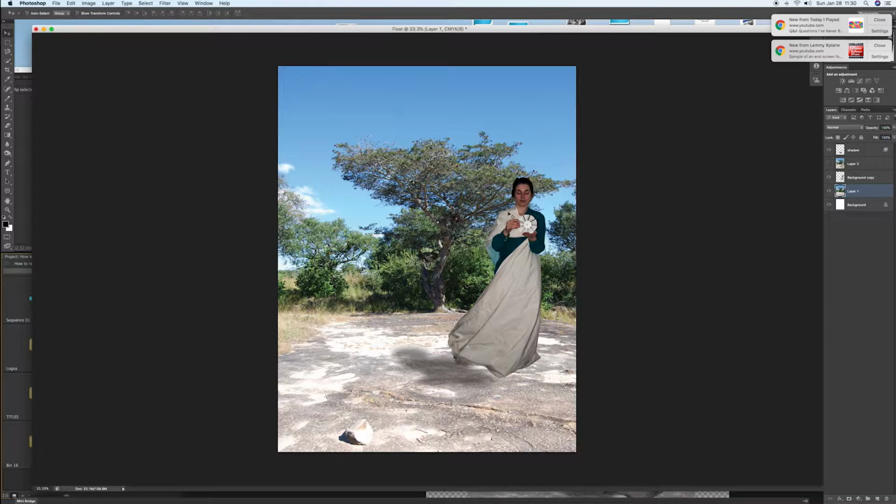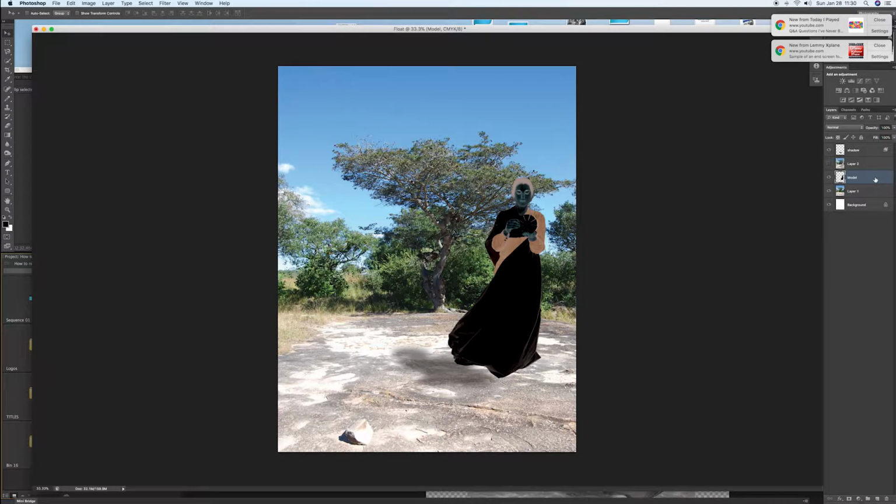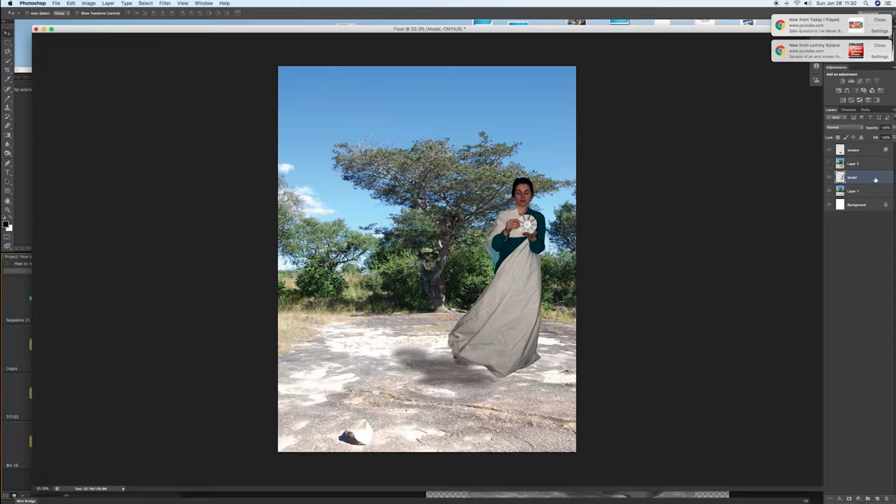So the first thing I want to do is duplicate her so that there's another similar one there, and invert it. So firstly we're going to find out which layer she's in, and so I'll title that Models, since we're beginning to create more layers, and then I'll press Command I, that inverts it. I don't want to do that. What I want to do is duplicate it, so it's Command J. I don't know why J is for duplicate, because that's not how you spell duplicate. Anyway, so now we've duplicated her.